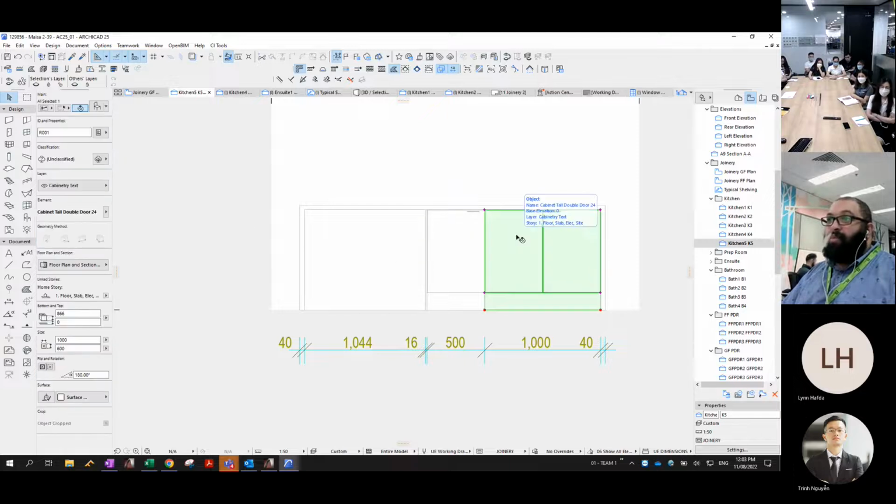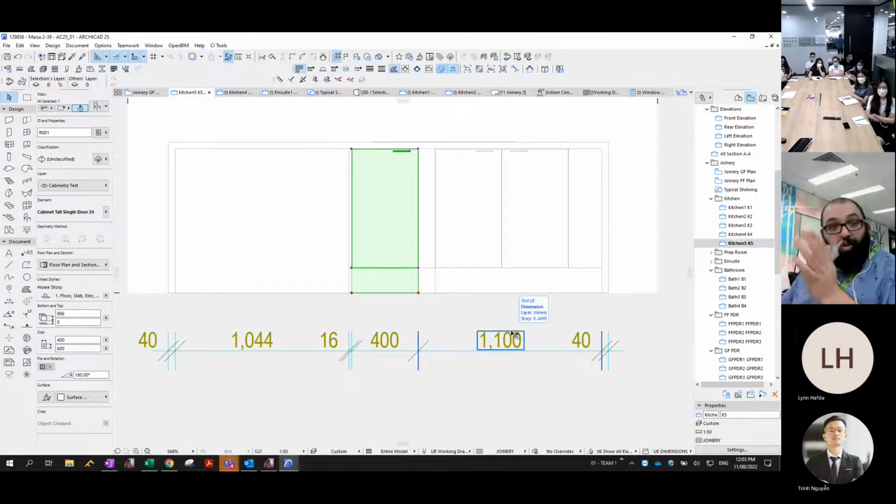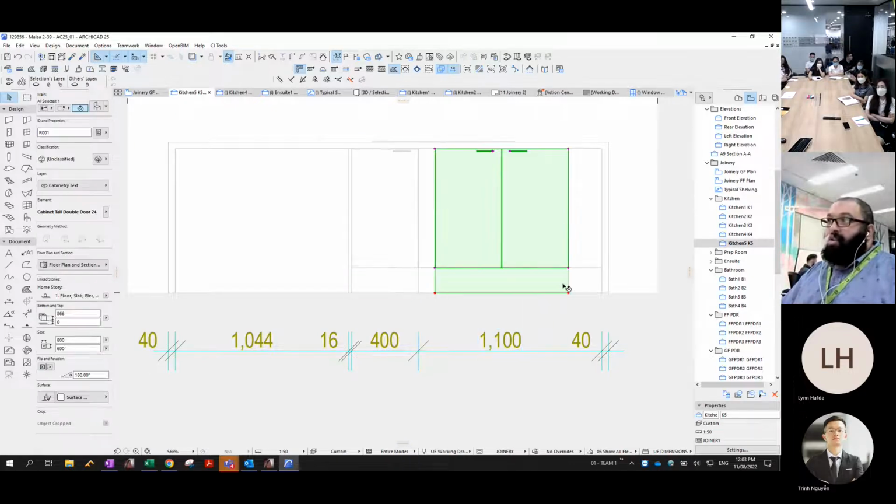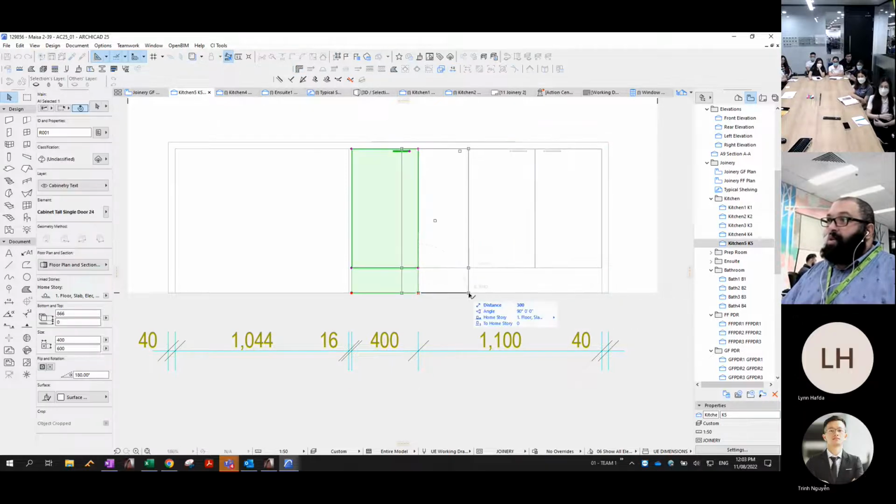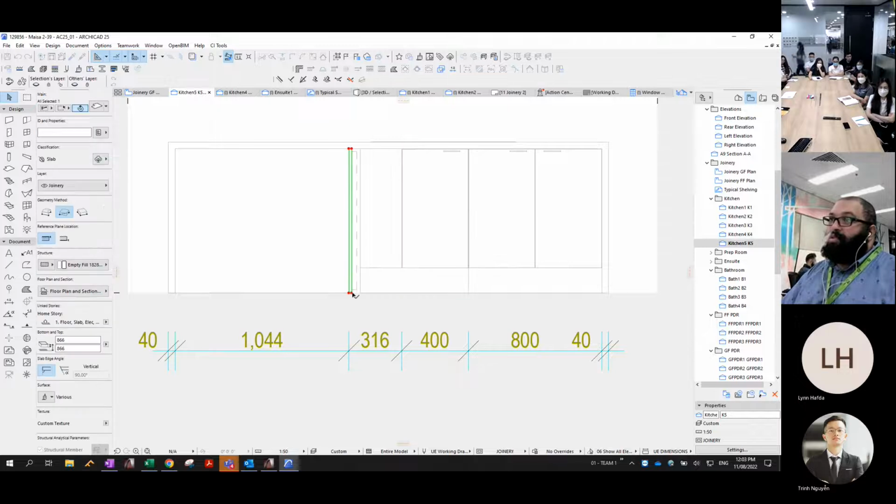But if, for instance, I want to make this a bigger cabinet, if I want to change this from being 1 meter to 800, I'll change this to 800 wide. I'll change this to be 400. I'm making changes. We're reducing our kitchen by 300 mil, so I need to make changes. I've just reduced the 3D object size from 1 meter to 800. Reposition it. Reposition. And reposition it.